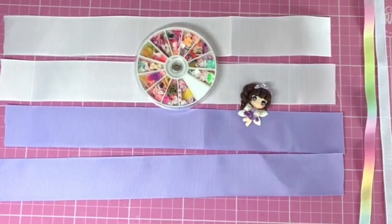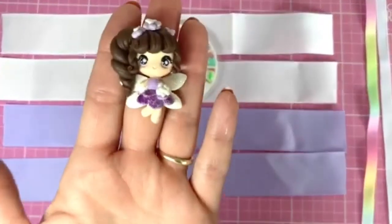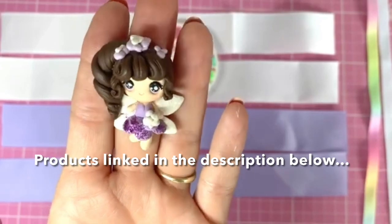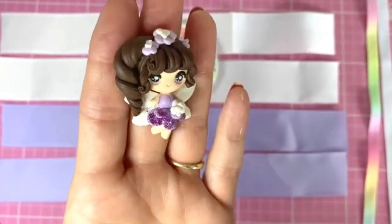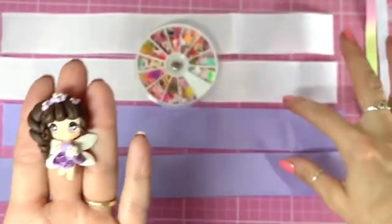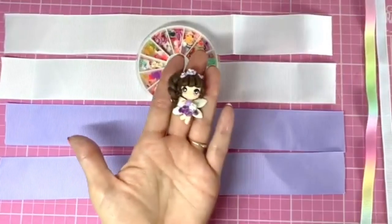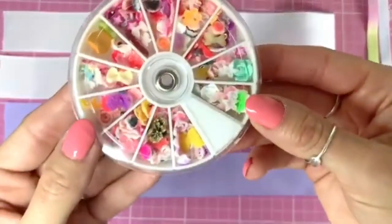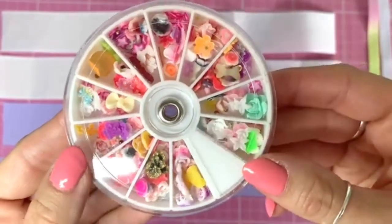Hello everyone, so for today's hair bow tutorial I've taken inspiration from this cute fairy clay doll. She's got like a purple and lilac dress, she's got white glittery wings, so I'm using lilac and white ribbon to match her.